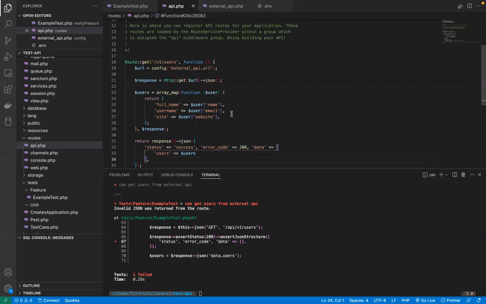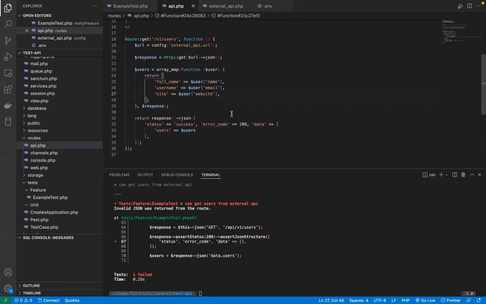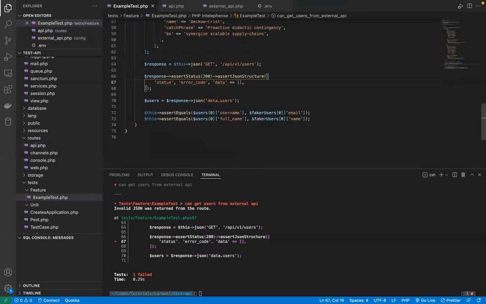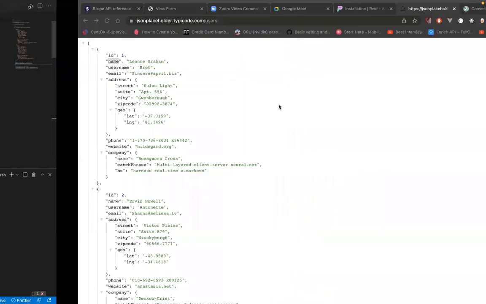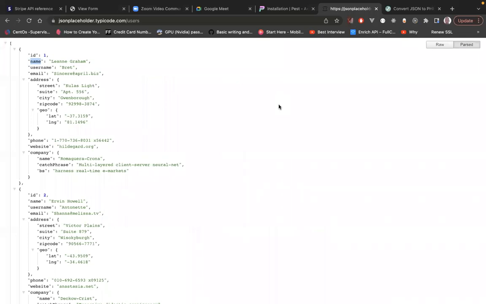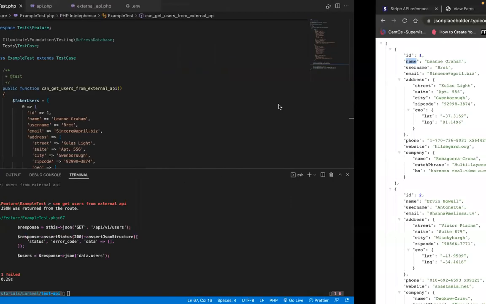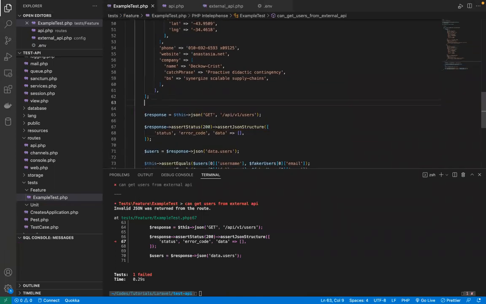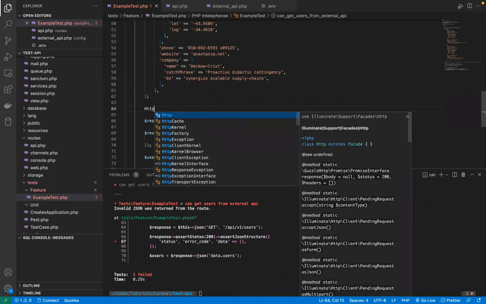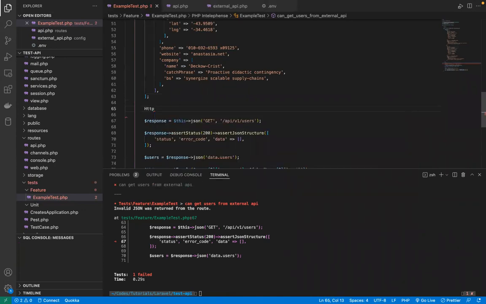So basically, this is it, right? Now the reality is that we are not going to make an actual call to this during our test because it could become too slow. So instead, we will fake it. We would now say HTTP fake, Illuminate HTTP support, let's fake it.